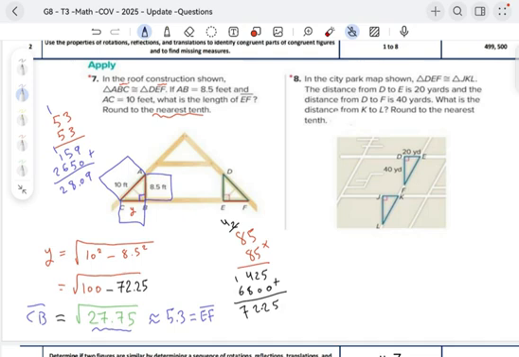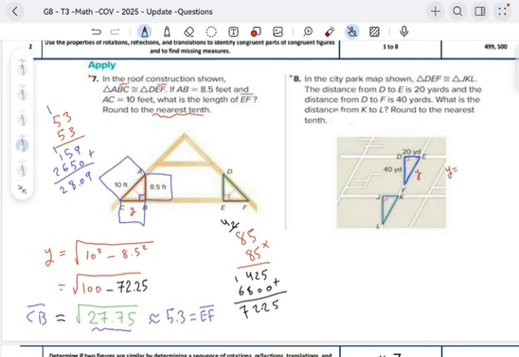Also here we have two congruent triangles. It says that the measurement for DE is 20 yards and the segment DF is 40. They ask us to find the distance from K to L. K to L corresponds to EF. So we're gonna find the measurement for EF, and it will be equal to KL. Also, we're gonna use the Pythagorean theorem since we have a right triangle. Let's assume this is y.